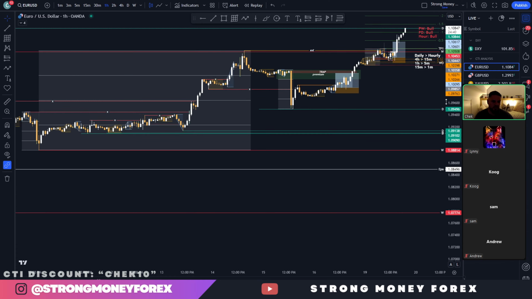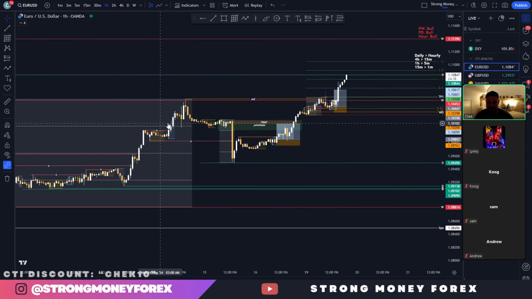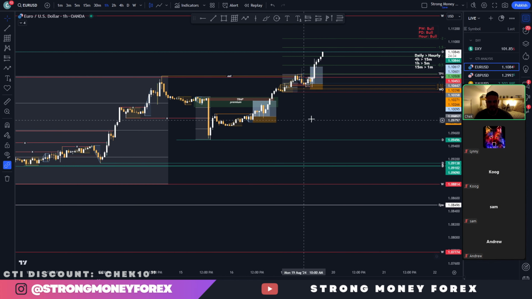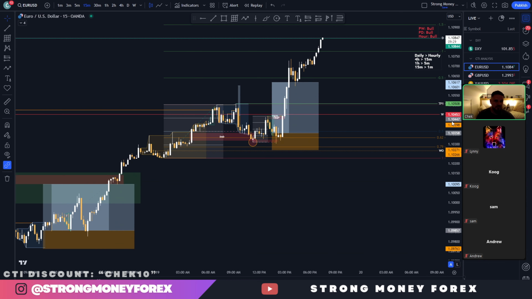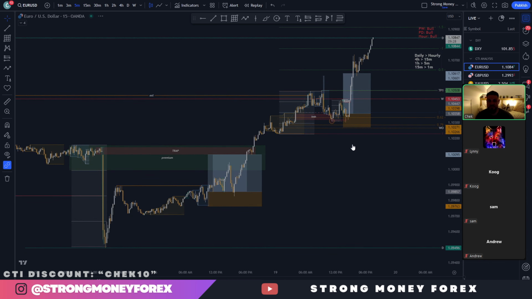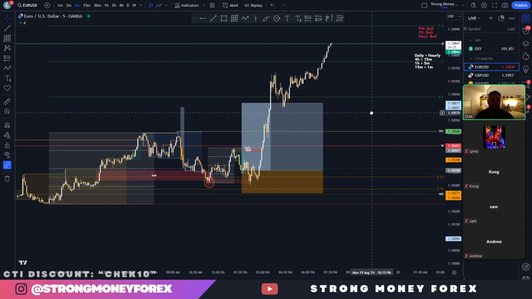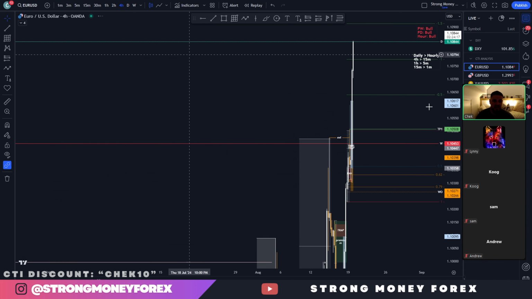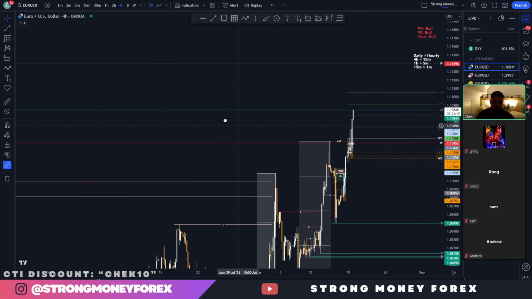Then you can look at your hourly ranges and see what your hourly range is like, which by this morning was a very clear bullish hourly range. So you've got all of these momentums lining up with you. It really is just a simple case of trusting that the likelihood is that it's going to continue pushing bullish until it reaches an area of liquidity that it is aiming for, targeting, that the algorithms are targeting.